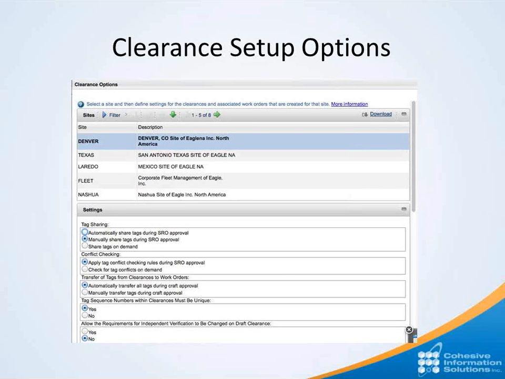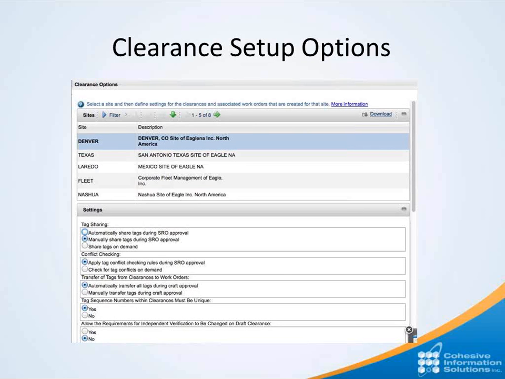The first key thing I'd want to point out is the setup options are defined by site. So each site can have their own independent options for how they use clearances, independent of other sites. Going down through some of the options there, you have tag sharing capabilities.